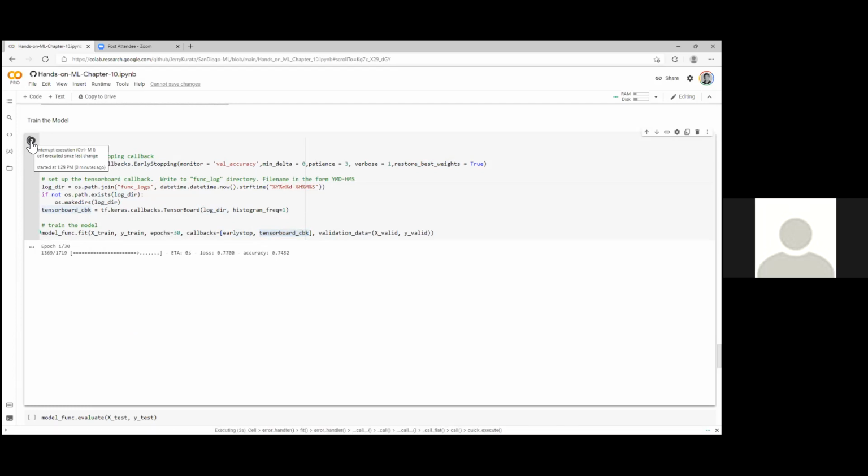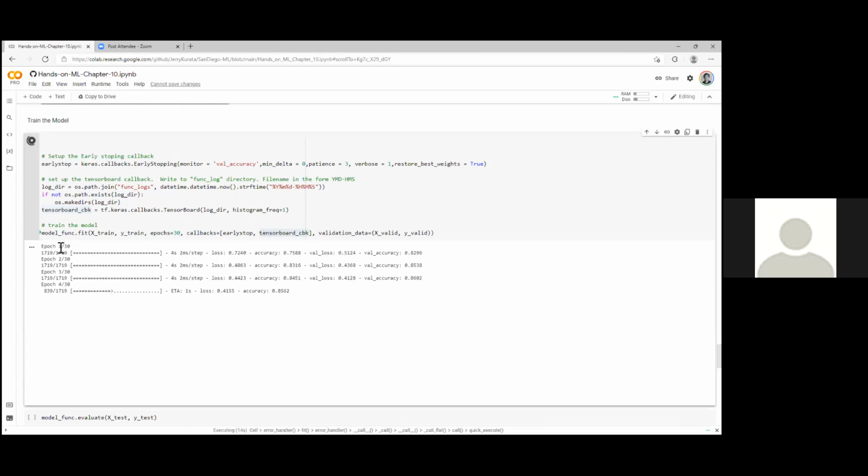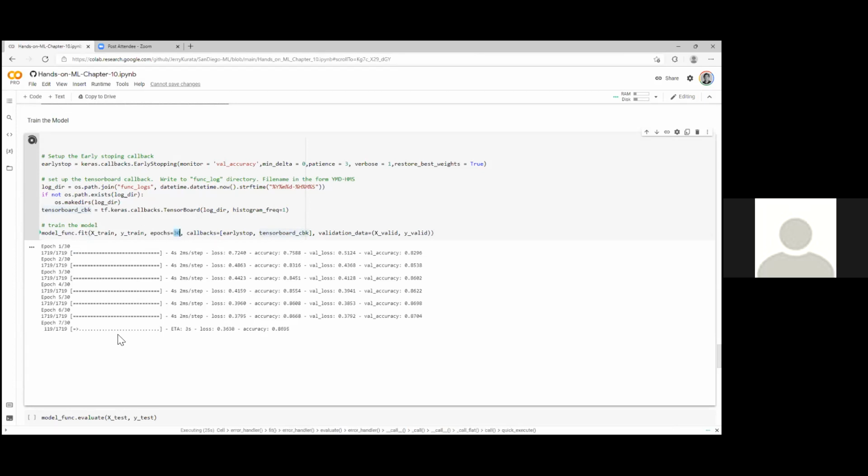And it'll run for a few moments. And what we should see, given the demo gods are with us, is that I set this to run for 30 epochs right here. You can see this number over here. Anyway, here it is, 30 epochs. But it should stop sooner than that. Don't make me a liar.